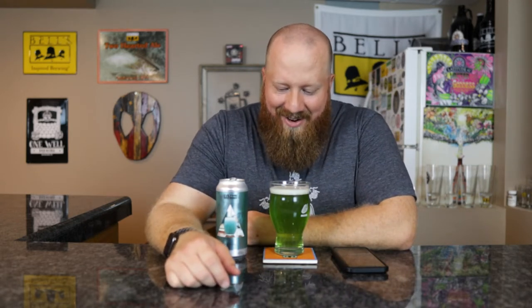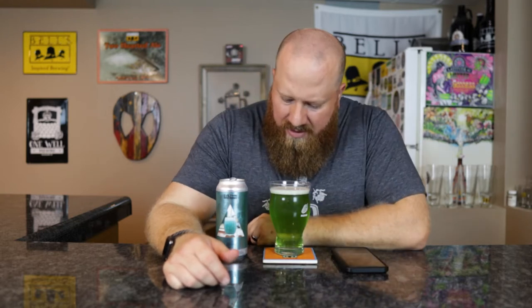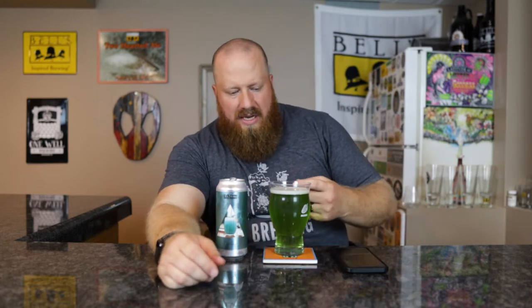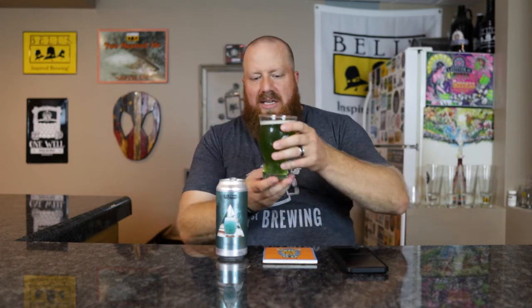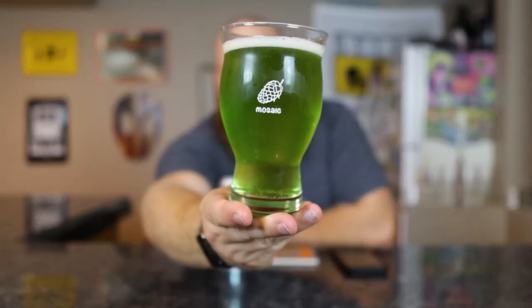Oh, that is not blue. I am disappointed already. That is not the same color. I almost want to say a blue head — there's a blue ring, but it's white over the rest of it. It has to be dye. Small and medium bubbles, mostly small, not even half a finger of head, probably because it's sour. It is blue or green — that's not blue. Pretty clear, it does have some chill haze, lots of bubbles coming up. That's so disappointing. I guess it's good for Halloween that it's that color, but that is not blue.